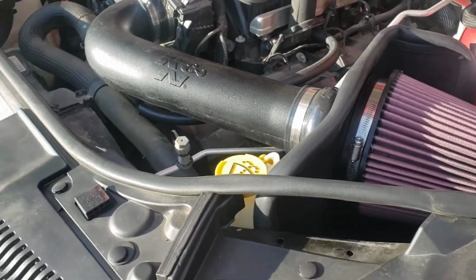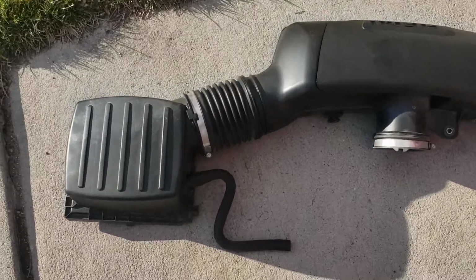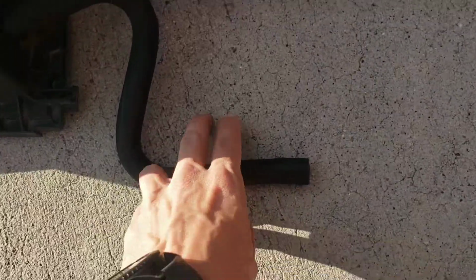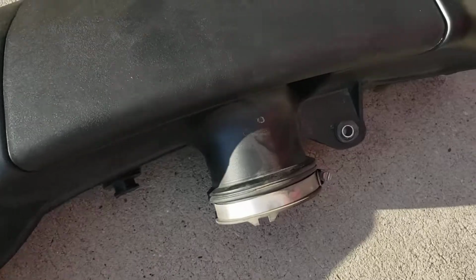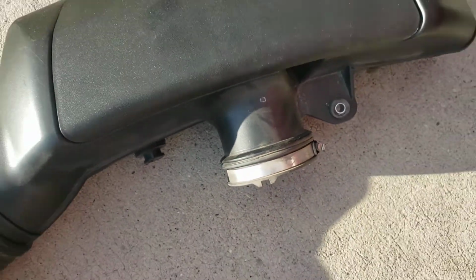So here we go. When you open the hood, you're going to see something that looks like this. This is the upper air box, and then here it is into the throttle body right here. You're going to remove this breather tube. You're going to unclip the air box. There's a single bolt here holding it, and then there's a clamp on the throttle body.